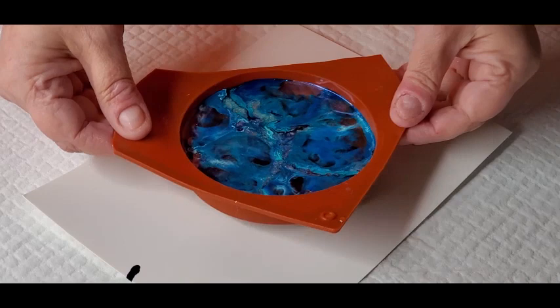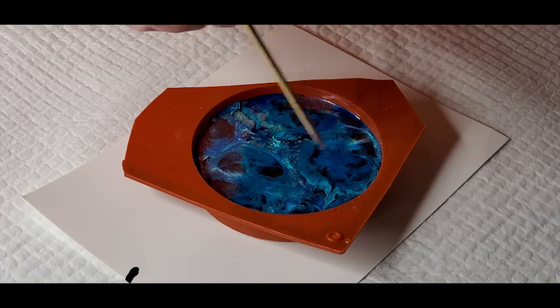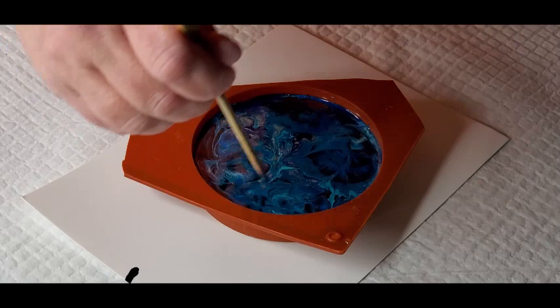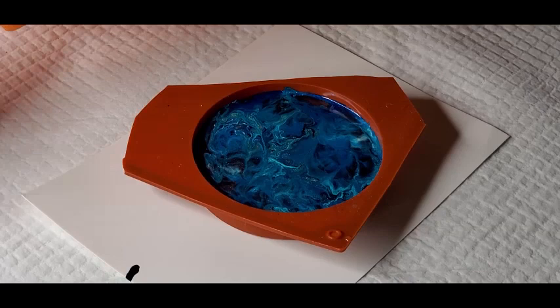I don't think I like the Let's Resin. I told you I'd mess it all up. But I just want you to be able to see it through the marbles - it's very pretty. I keep saying 'dance' but you know what I'm talking about. If you've ever done a petri dish, the alcohol will dance. Yeah, we're going to go with that. This Stream is a beautiful color.